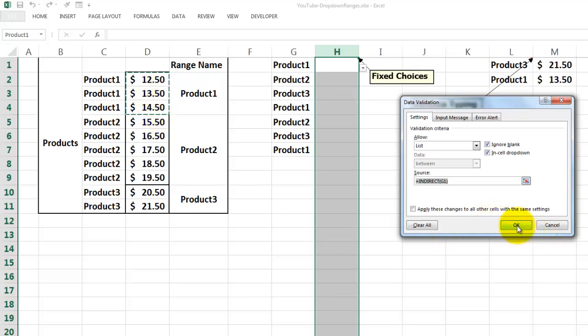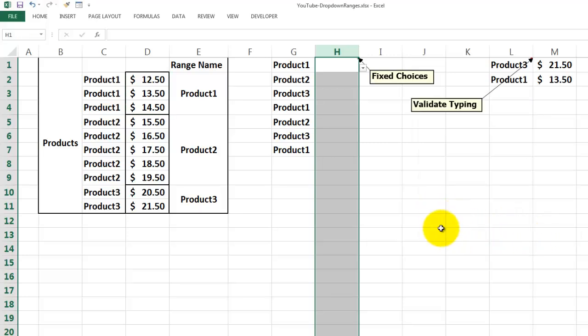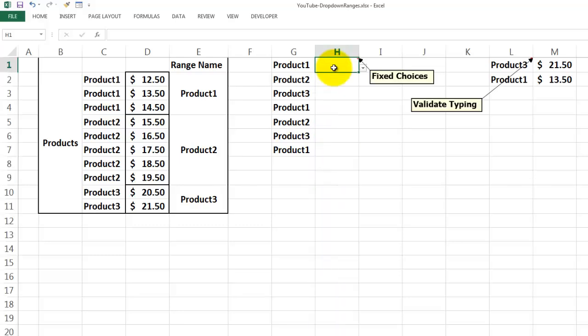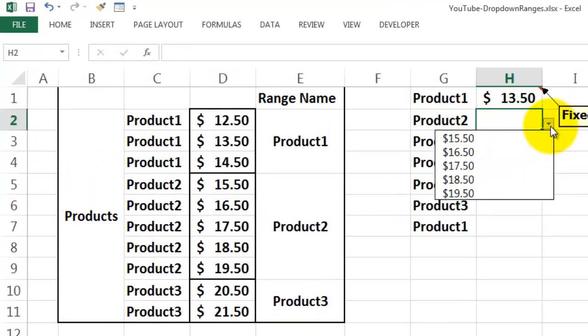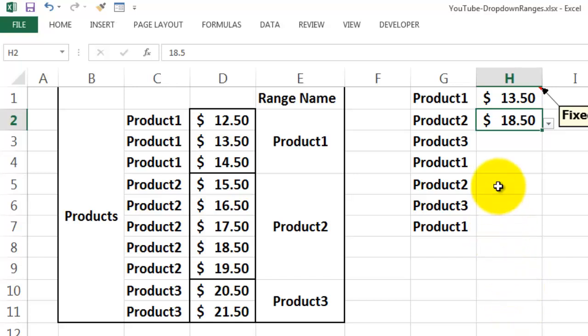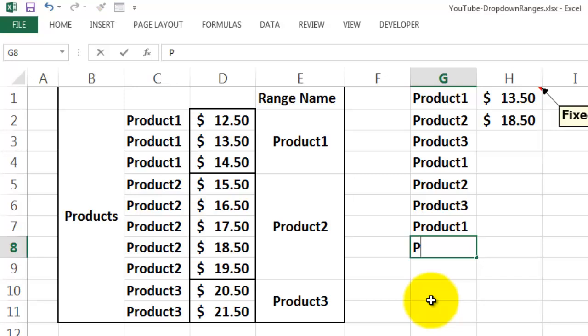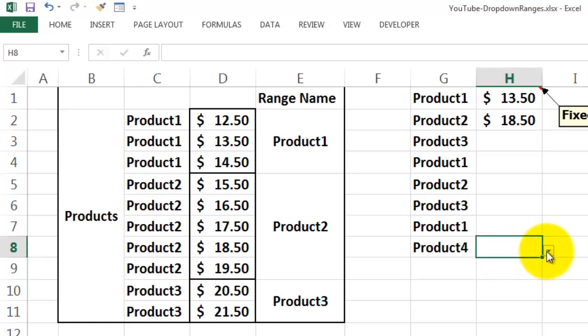Okay. And when you click on OK, you may get an error message. Don't worry, just click OK. And from now on, each box here has a specific option. Product 2, 1850, etc. And I can even do that for new boxes, but because there is nothing to the left yet, it won't work there. So if I do cross, then this box is in trouble, of course, for there is no range name product 4.